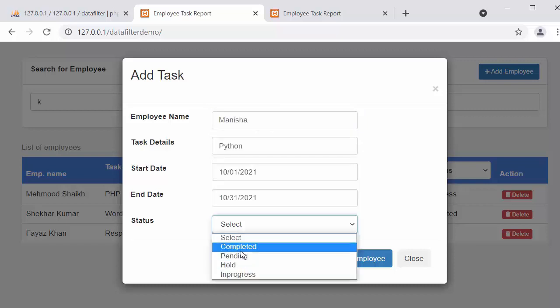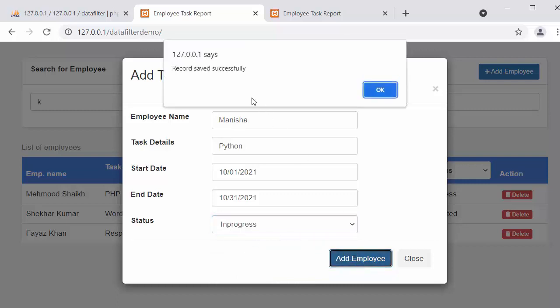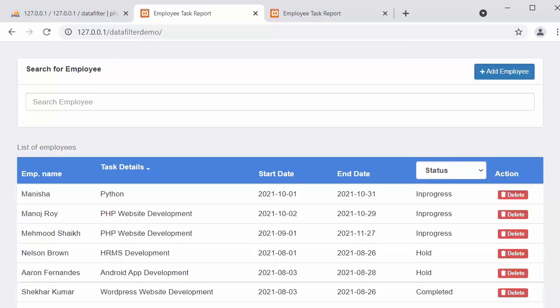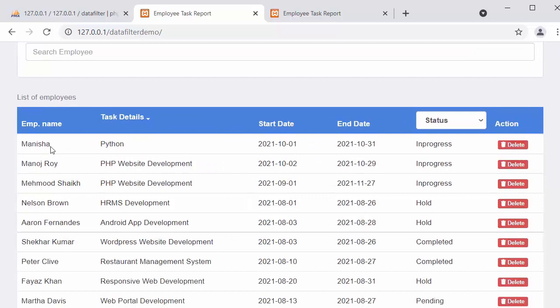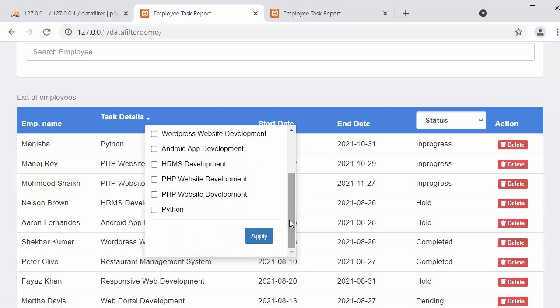I will put this under in progress status, and when I click on add employee, you will get a message as record saved successfully, and when I click on OK, now you can see the record which we have just added gets added. Okay, Manisha with task details as Python, and that task also gets stored and starts displaying inside this drop down.